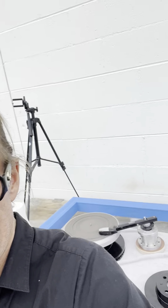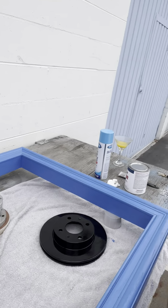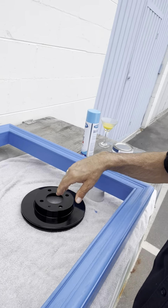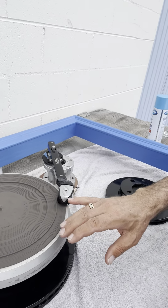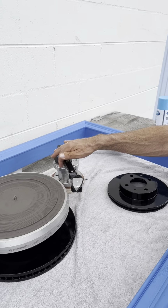Okay, so we got one coat on the record player here. We got a blue, and as I'm playing with it, I got my disc brakes back from the powder coater. They're black. And I got my platter on another.